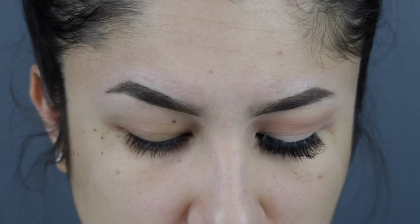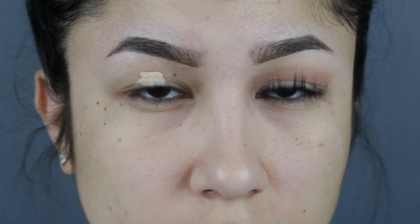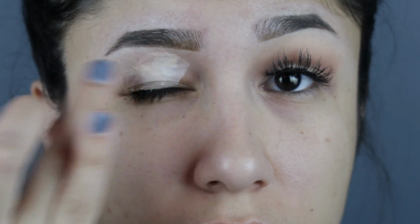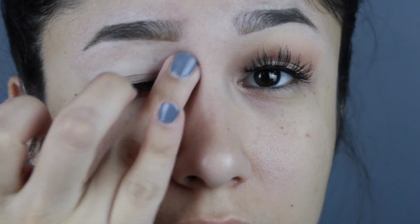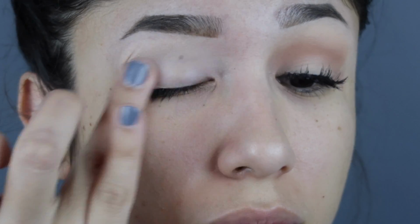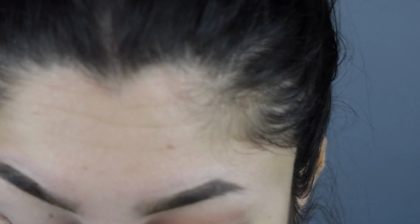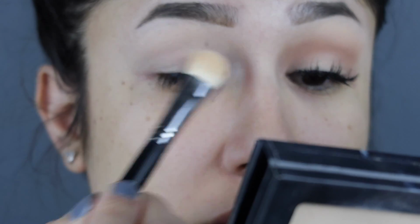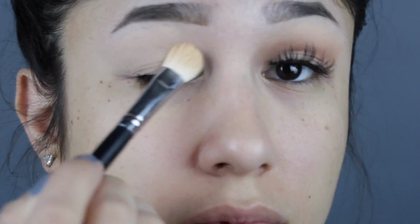So let's get started. I'm just going to prime my eyelids using the Fit Me concealer. This is probably my favorite way to prime my eyelids. I just put a little bit and make sure that it's all over my eyelid. It also helps conceal a little bit of the veins I have on my eyes, so that's why I usually stick to this. And then I'm going to set it with the shade Light from the Kat Von D contour palette. I'm just going to grab a little bit of that light powder and set it.